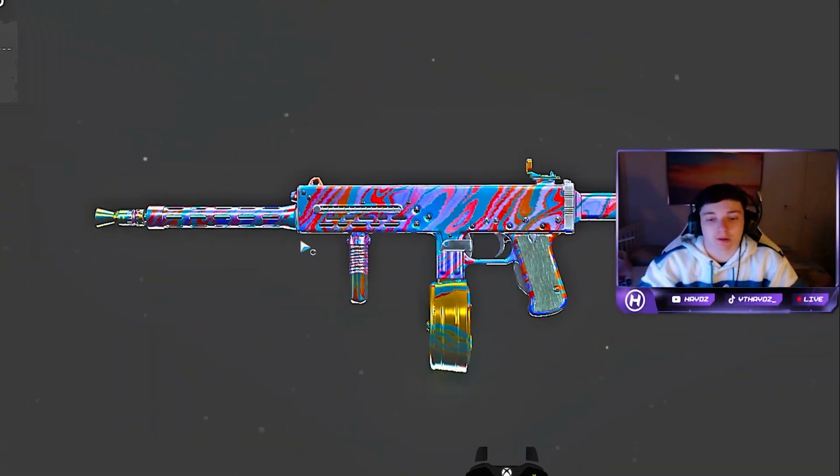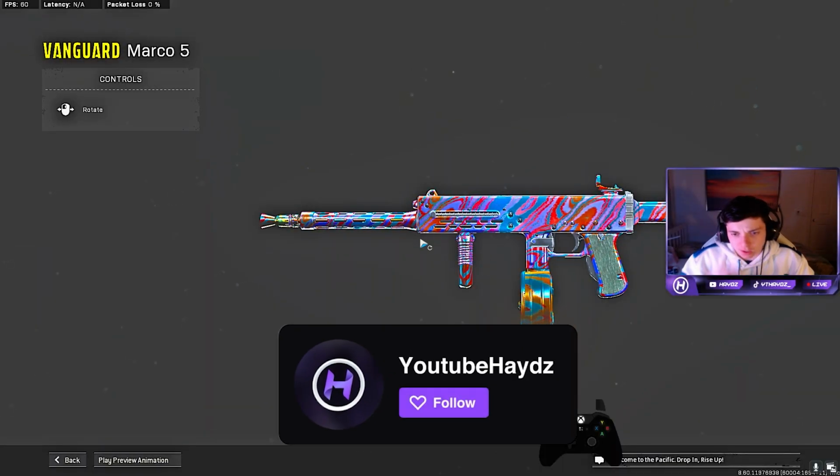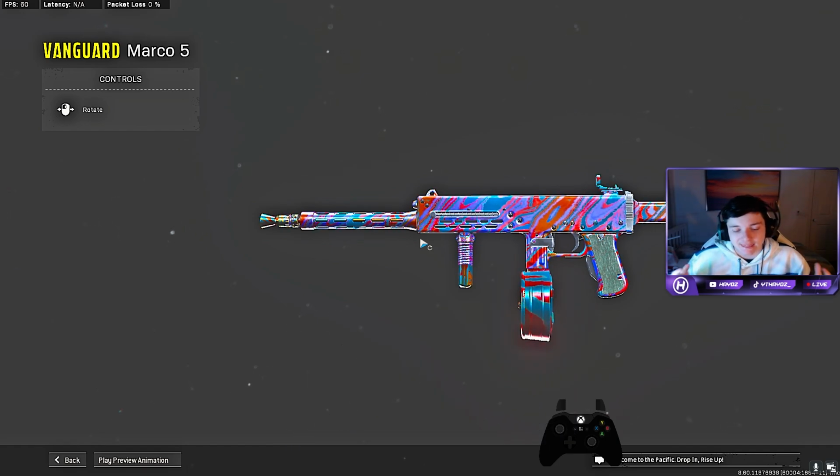As you can see on the screen, I bring you guys the Marco 5 after the nerf. This gun has been nerfed. I think maybe this is the first time or the second time being nerfed, but it's just too overpowered. They've had to nerf it. We dropped a very, very high kill gameplay for you guys in today's video.